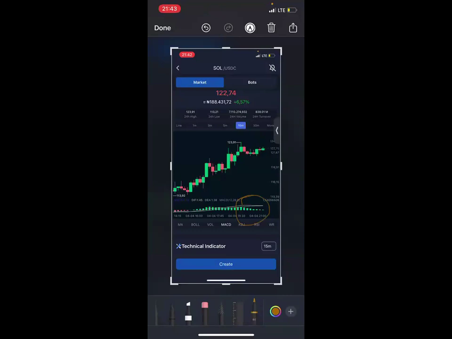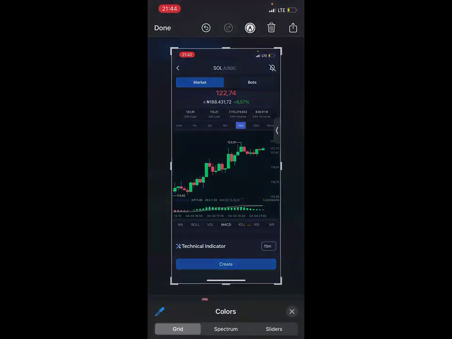But what we have here on RoyalQ is sufficient for us to pick a trade and execute successfully. So here on Sol, we can see the price of Sol is around 188,431 naira, and in USD, 122 USD and 74 cents. And we can also see our histogram plotted on the chart, which will be these bars here.